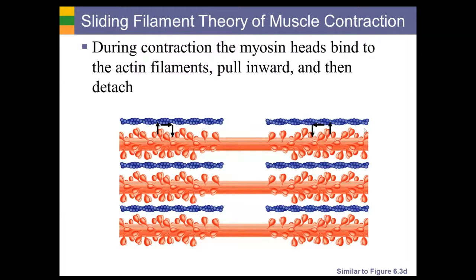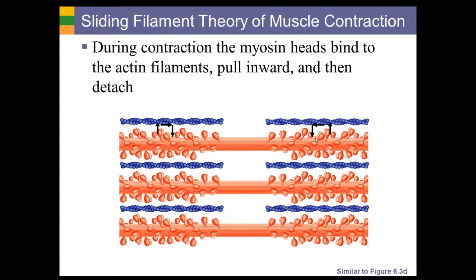So imagine this occurring across the surfaces of all of these overlapping myosin and actin filaments. So those heads are binding, doing what's called a power stroke, detaching, recocking, binding, doing the power stroke, detaching, almost like oars going in the water, and then you do your stroke, and then you raise your oar again, reposition it, and then drop it again.